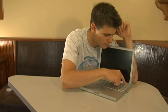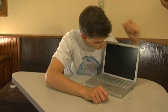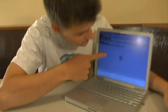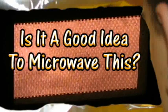Check this out. It's a working Apple laptop donated by our very own Riley McElwain. And I said it was working, but here's the kicker. There's the Apple, but it's not really working. So it's going into my microwave. It folds up really easily, and that makes it really easy to stick it in there. Is it a good idea to microwave this?